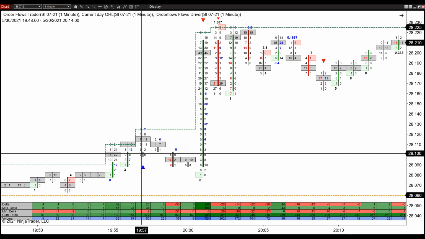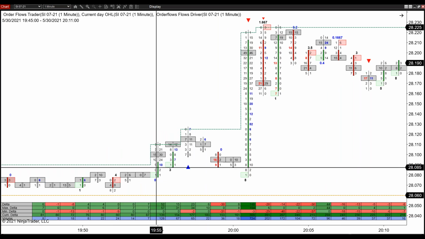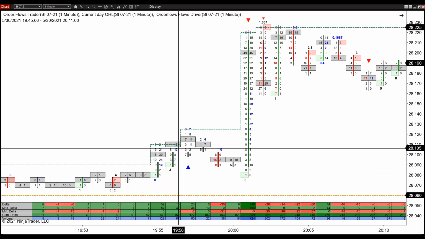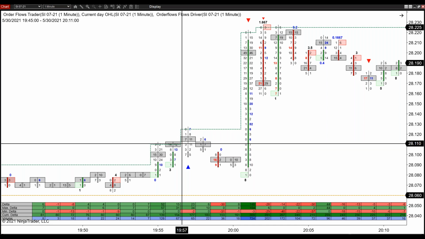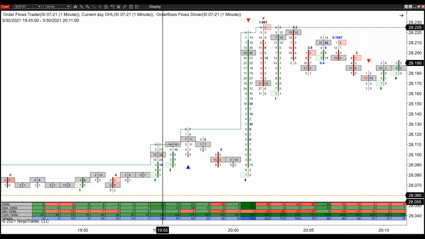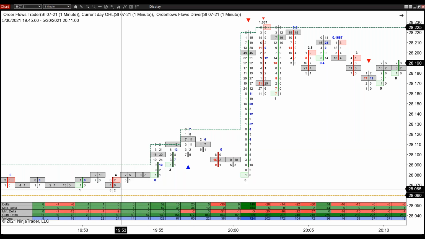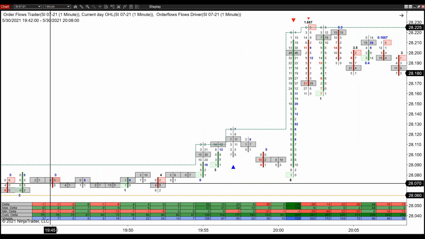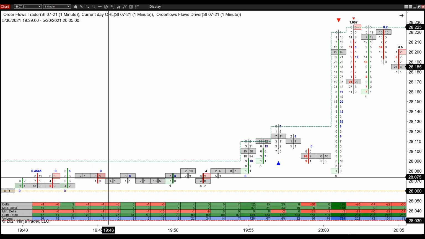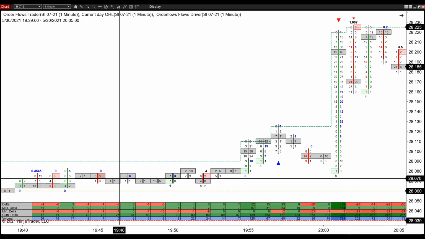But if you're watching the order flow in here, you can see the clues, right? There's clues to be had as a trader in the order flow. Okay, this part here is garbage, right? Honestly, there's nothing to be had here, if you're reading the order flow.